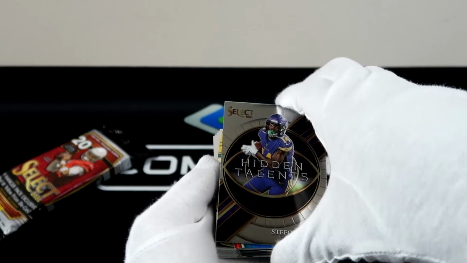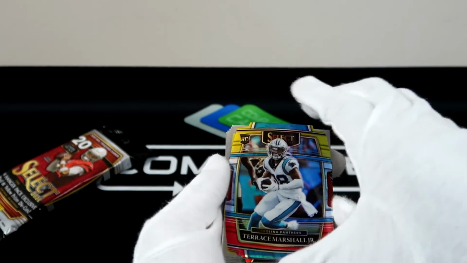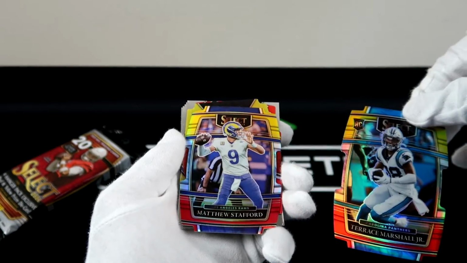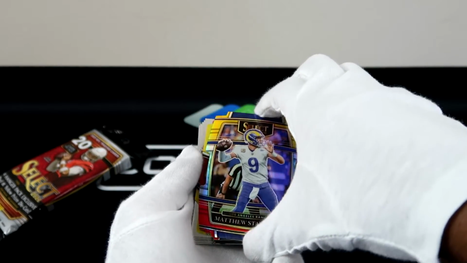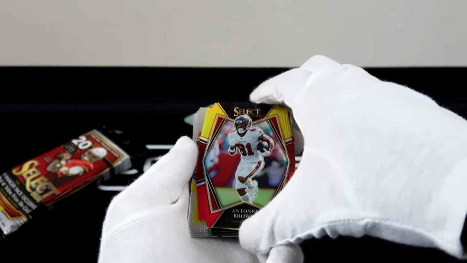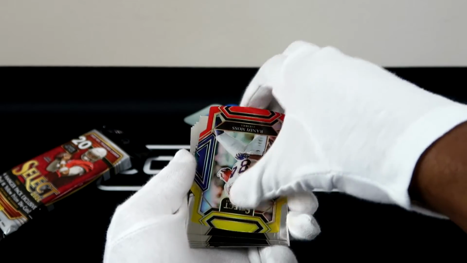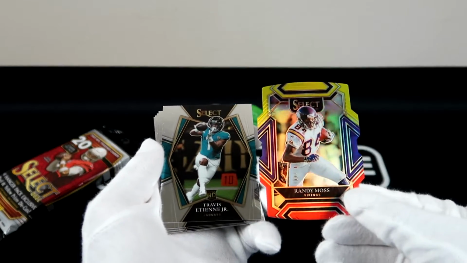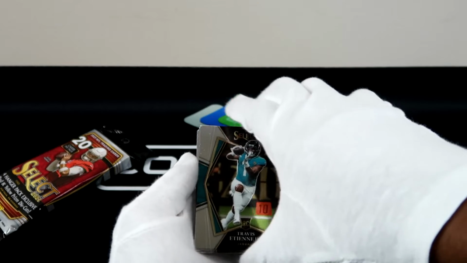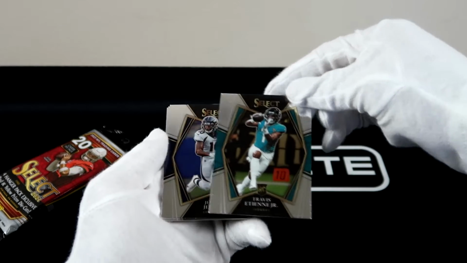All right, y'all ready for the red and yellows? Terrace Marshall, Concourse. And then the last was Randy Moss. So that was tough, I got kind of quiet because it got kind of tough right there.